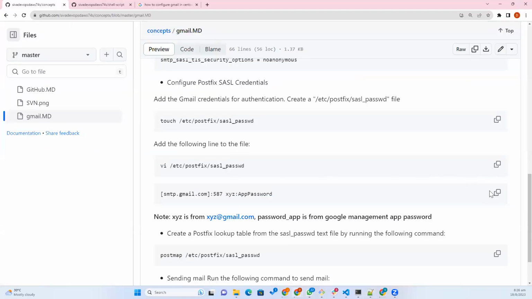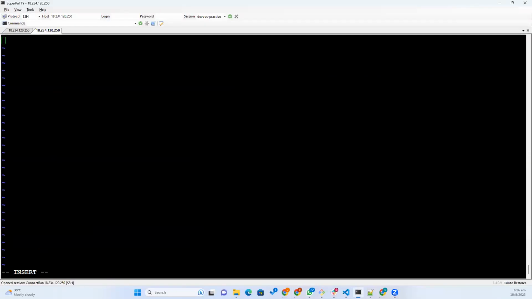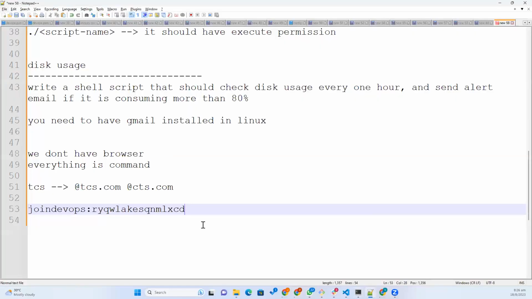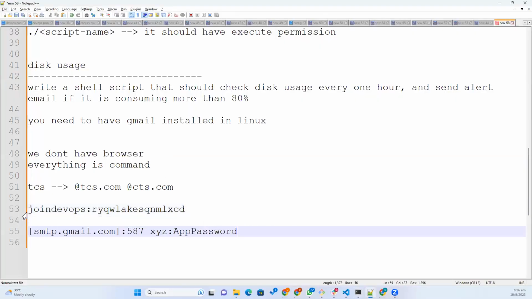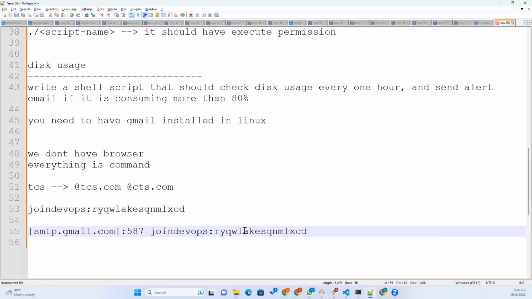In this file, open this file and give your username and password like this. This is the username and password.